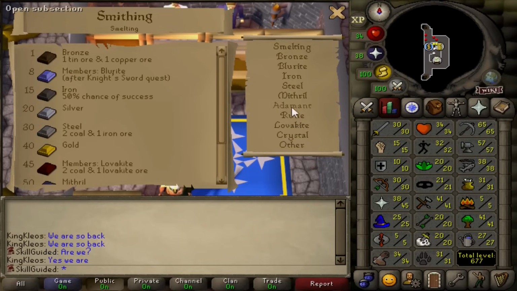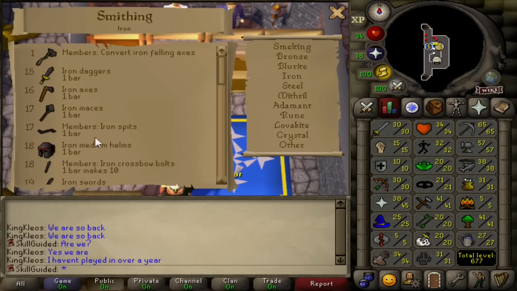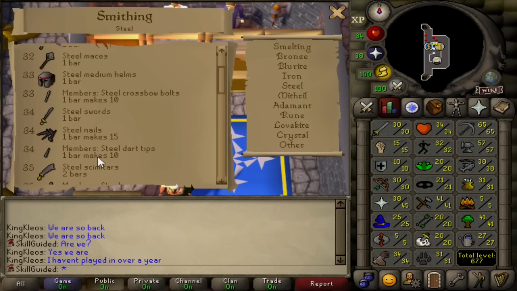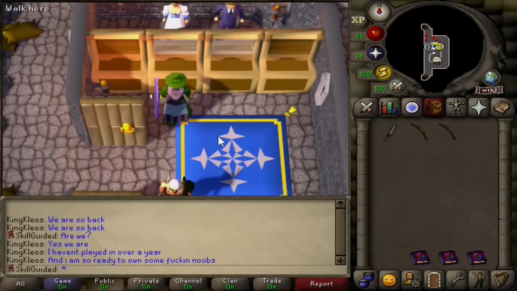But with smithing, we also skipped the likes of, very early on, bronze dart tips at 4. We skipped iron dart tips. We skipped steel dart tips. We skipped mithril dart tips. So it's time to get going with the Tourist Trap quest.